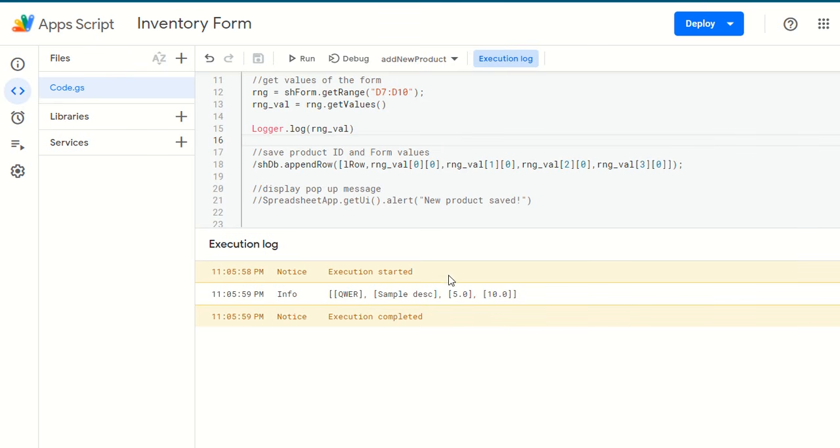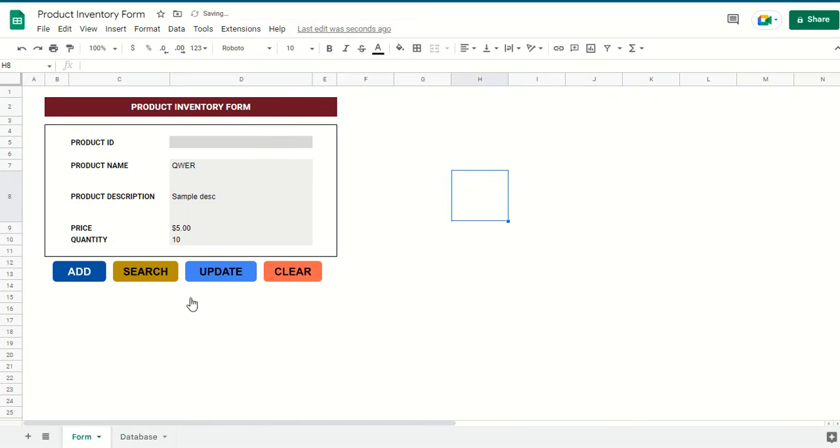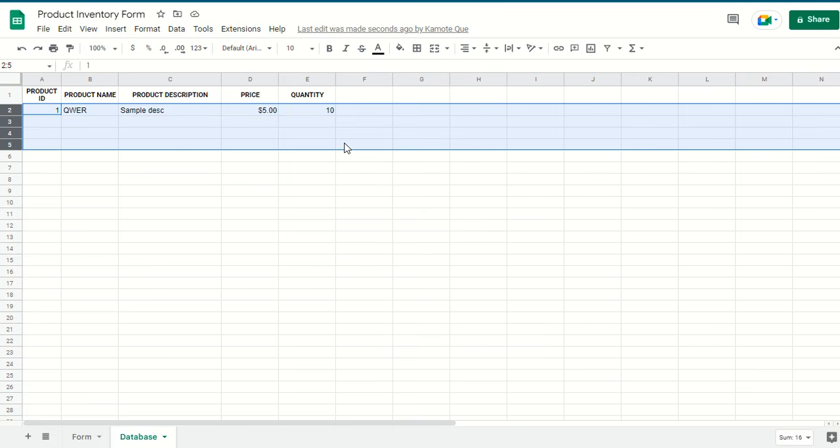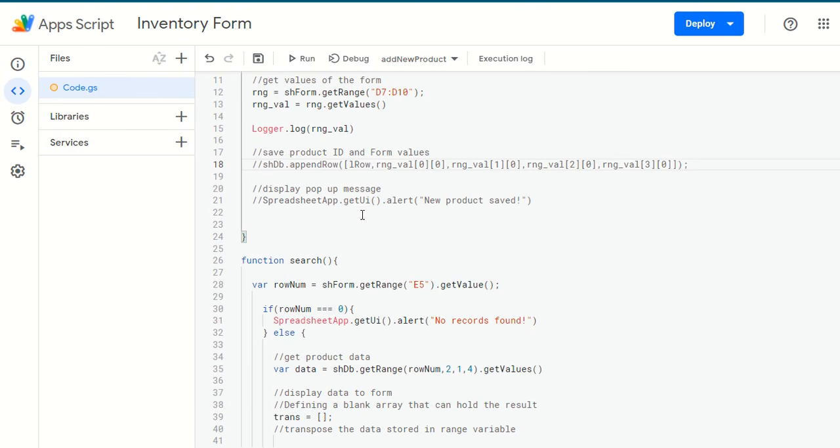So our values are stored as an array when it was saved.